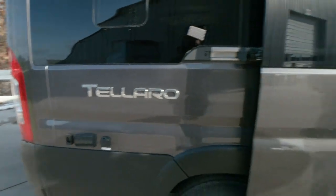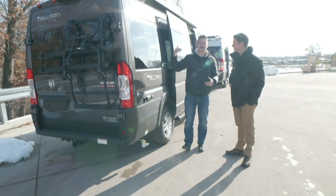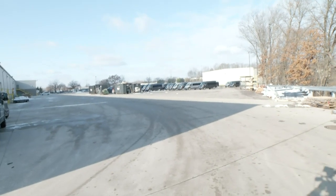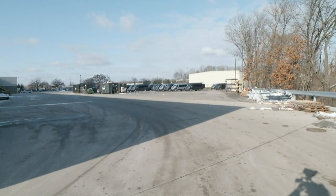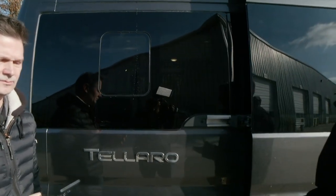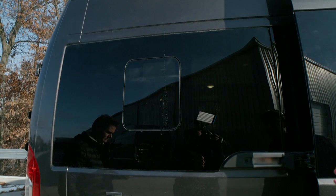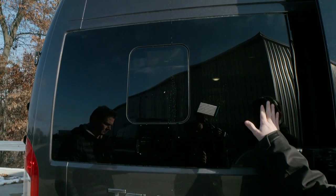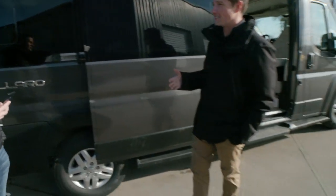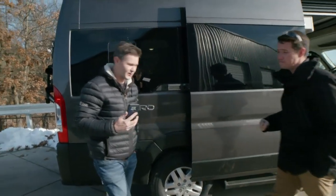One of the big things people were asking for — and just a note, you're going to see forklifts and trucks since we're at the factory — is a rear window with some ventilation. A lot of customers looking at this video said, hey, on this particular floor plan something that would be really important to us is cross ventilation while we're sleeping, because you're not always going to run your air conditioner. We were actually able to get the same style windows that allow for a big open window with a screen on the rear piece of glass. That's not something you just buy off the shelf; there's some engineering resources that go into this, but we were able to make it happen.